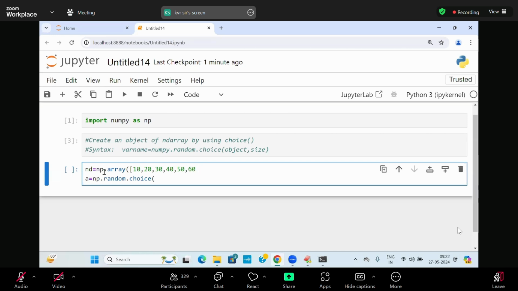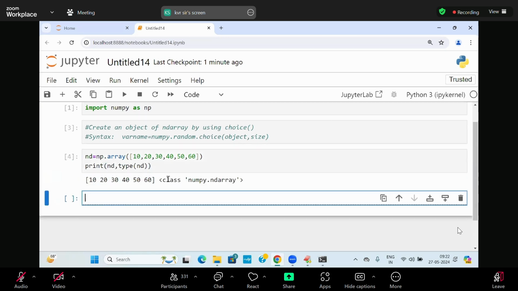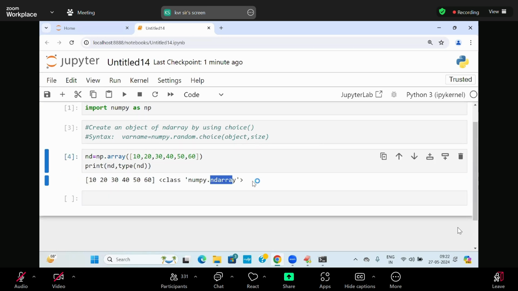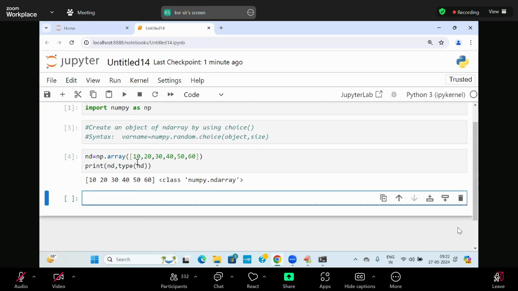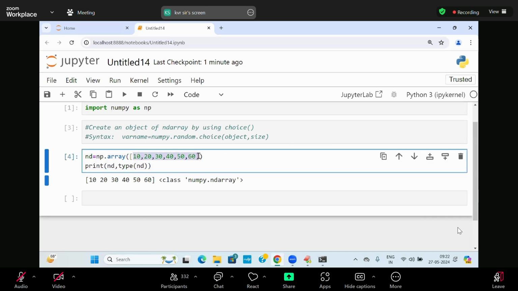This is my list data converted into ndarray object. You know already, nd, comma, what you know? Type of nd. So you got an ndarray object. Now I'm going to select some of them. Only a few of them I want to select. Any one of it I want to select.